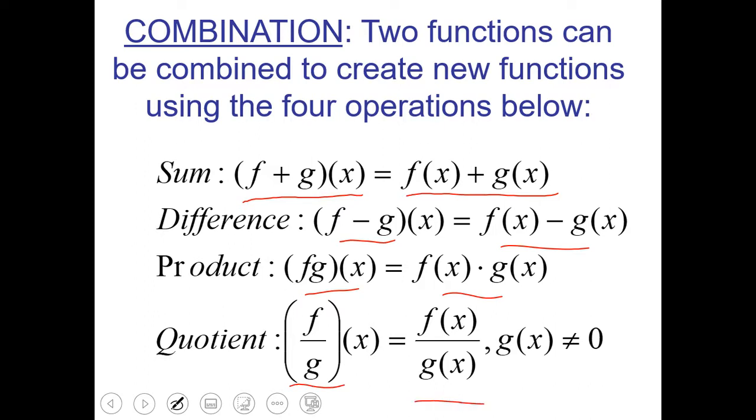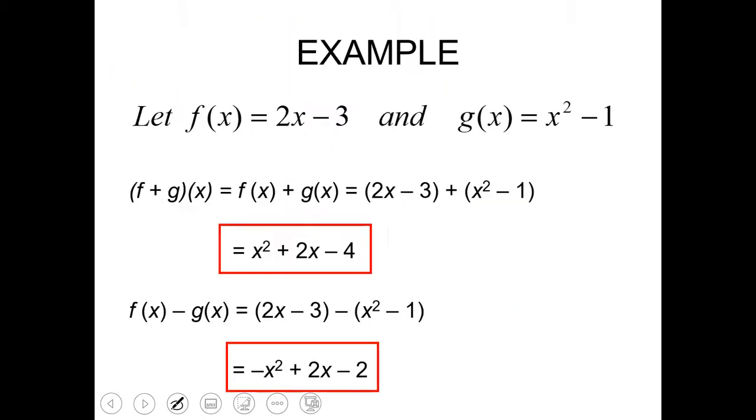I do not care which of the notation you use. In fact, I probably will use the right side notation more because I like it better. But please just be aware that your book does use the left-sided notation. So feel free to convert it or at least make sure you understand what the questions are asking. I could ask you for the domain of any of these, but more than likely, I'm going to ask you for it only for the quotient. Of course, when you're doing the domain, you cannot have a denominator equal to 0. So that is something that you always have to watch out for.